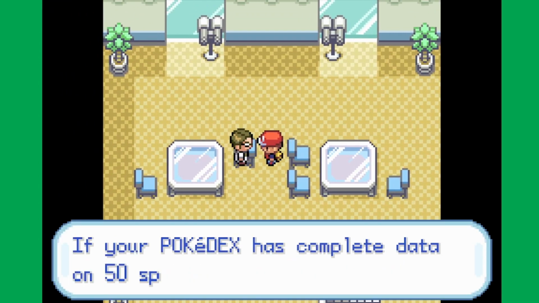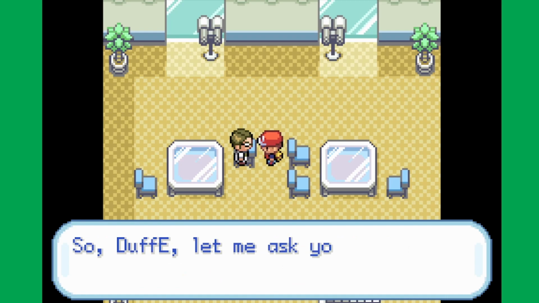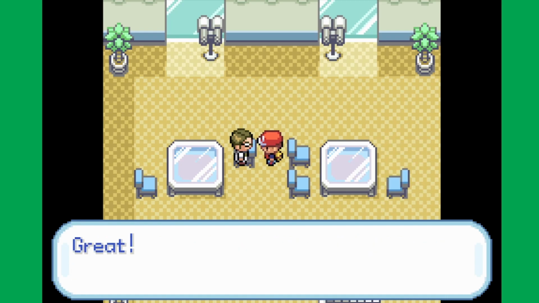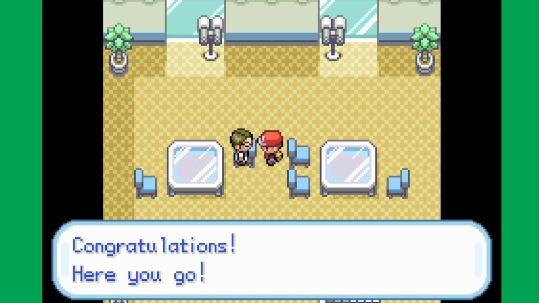Number one of Professor Oak's aides. If your Pokédex has complete data on 50 species, I'm supposed to give you a reward. Professor Oak can trust me with the XP Share for you. Duffe, let me ask you. Have you gathered data on these 50 kinds of Pokémon? Sure have, sir. Great, you've caught our own 50 kinds of Pokémon. Congratulations. Here you go.